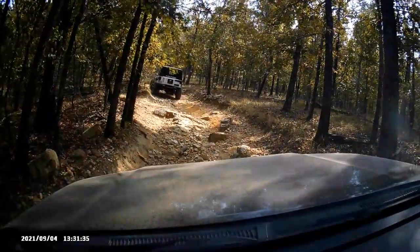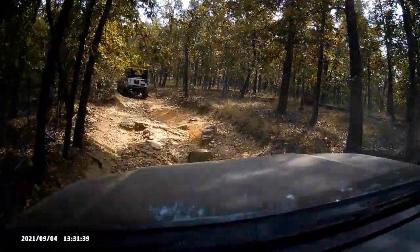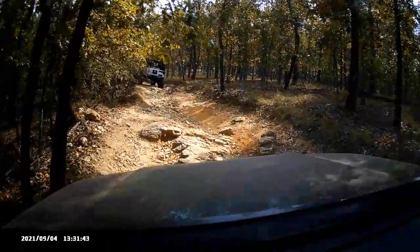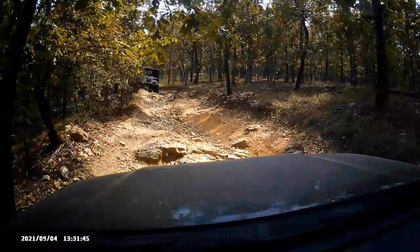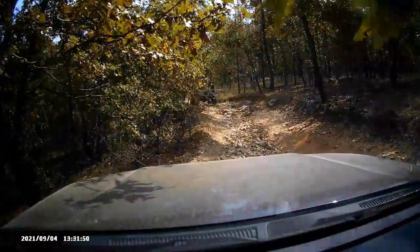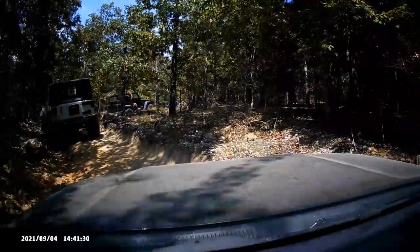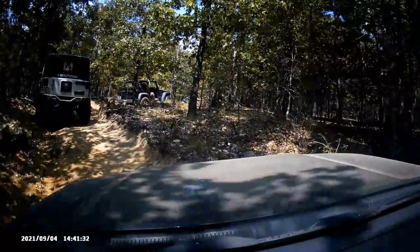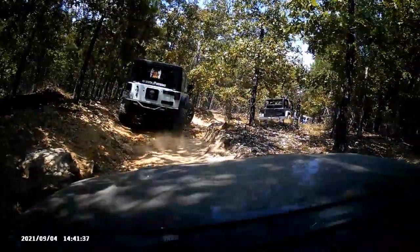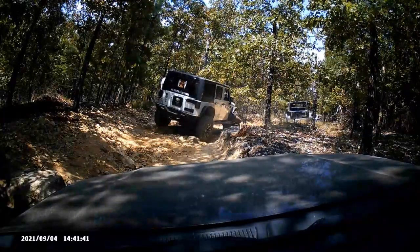Here it stops and I'm just letting A-TRAC work — it'll pulsate power. On this terrain, some wheels have traction, some don't, some wheels get lifted in the air. A regular vehicle with just standard four-wheel drive can get stuck. There'll be a section later where I'll actually have two diagonally opposing wheels in the air, and generally if you don't have a locker you get stuck. But A-TRAC actually works pretty well.